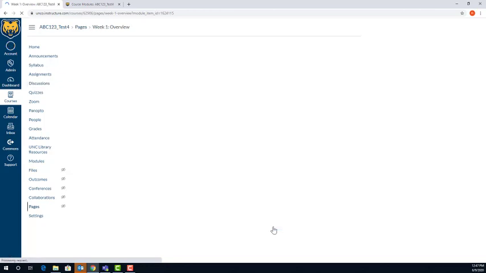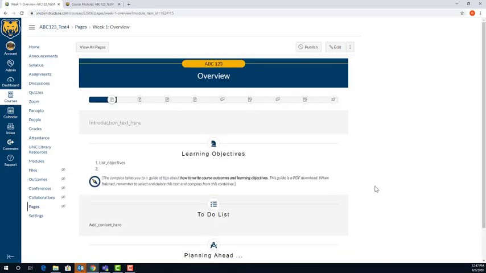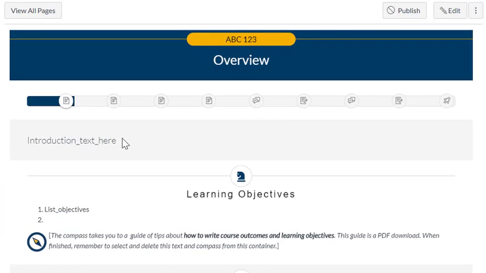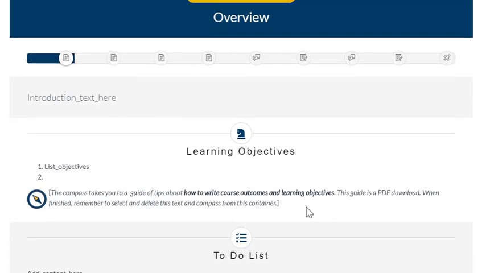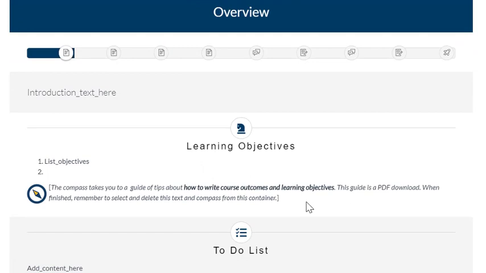Okay. All right, so now let's get into a little bit more about the containers and how to work within these containers. We're on the first page, which is the overview. So we want to start with a general introduction. In those overviews, we love, as instructional designers, to see you use learning objectives. So the learning objectives are going to be the things that you want your students to be able to know or to be able to do by the time they finish working in this module. These learning objectives really help you focus as an instructor on what content you want to deliver to your students.